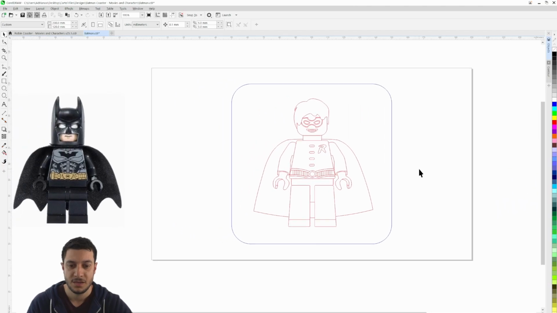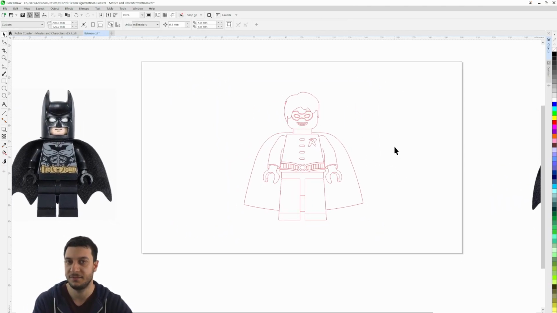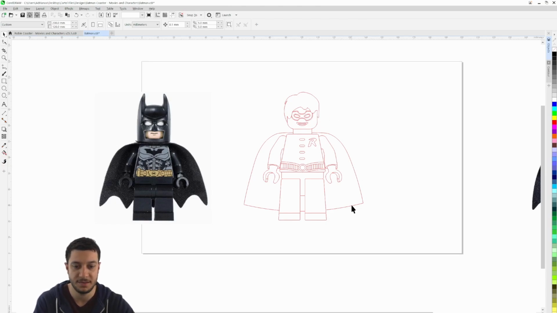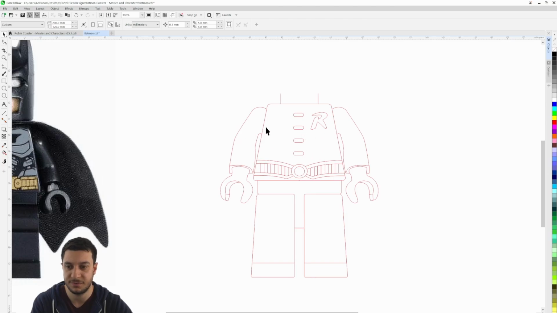Okay. So we don't need this outside line for right now. We can add that in very easily later. And as you can see, Batman has a different type of cape, obviously a different head, and different details on the body. So anything that's different, I'm going to delete from our design. So the cape, we can delete that. His head we can also delete, and then all the details on the inside, all of this stuff we can just get rid of.